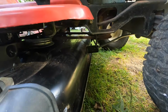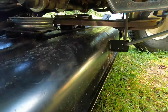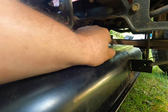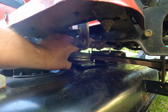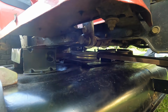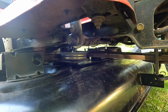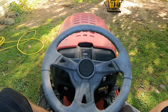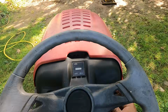Okay, so on second thought, it seems like the belt is always tight, kind of like it's set up for an electric PTO. This should have a lot more slack in it. Right now it's engaged. I don't think I can disengage it anymore. So if the machine starts up, it's gonna start mowing right away. But I guess it's worth a shot, right? All right, let's try it out. Oh yeah, I can feel the blades already.